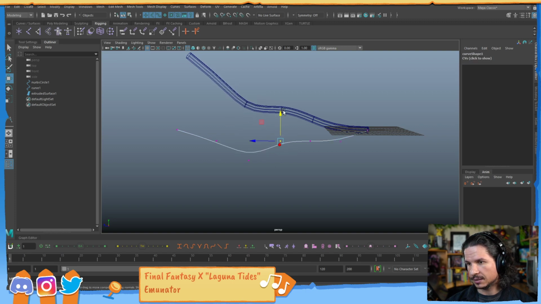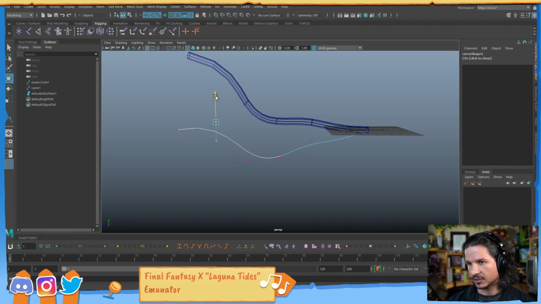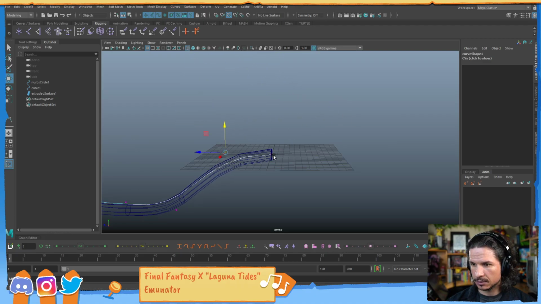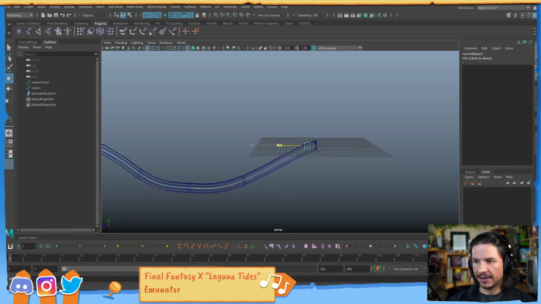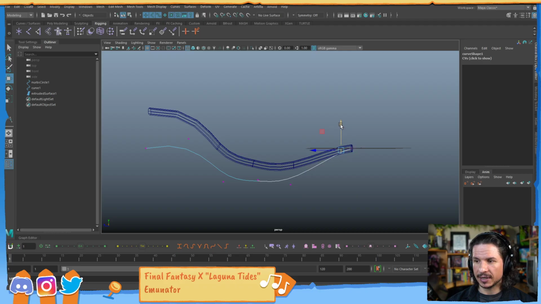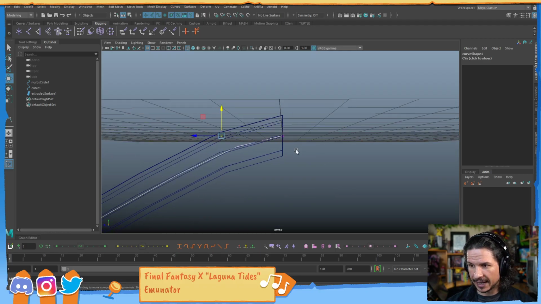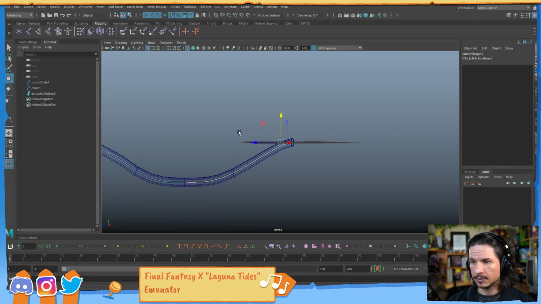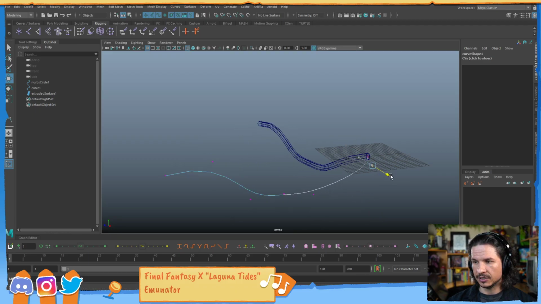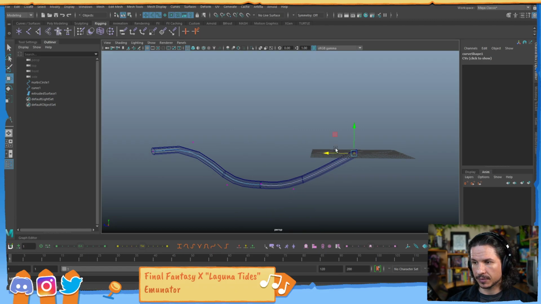Interesting. I don't know why it's doing this. This is very strange. Yeah. Oh, I know why. These 2 points here have to be in line with each other. You'll notice that I forgot this about NURBS. This is how often I use NURBS. The first and second point have to be in line with each other. This is why they have a different symbol. This is the U right there. This determines the direction of the curve. If I start adjusting this, you'll notice that the curve just flips out. So I'll just keep those together. Everything else will work fine.